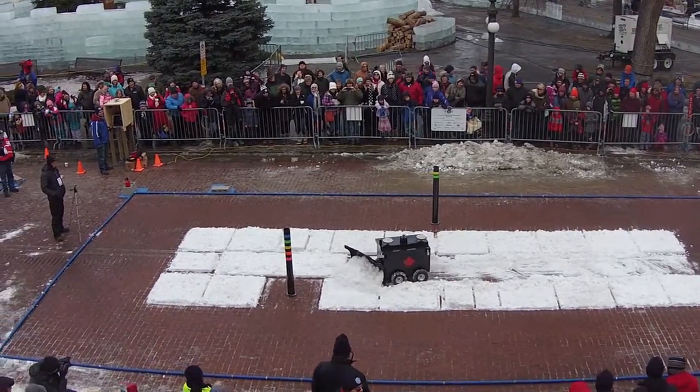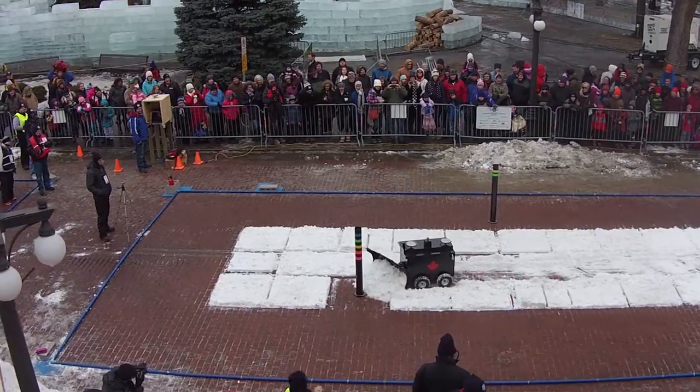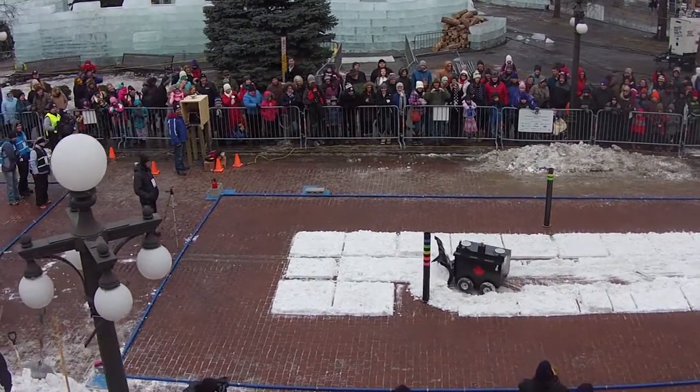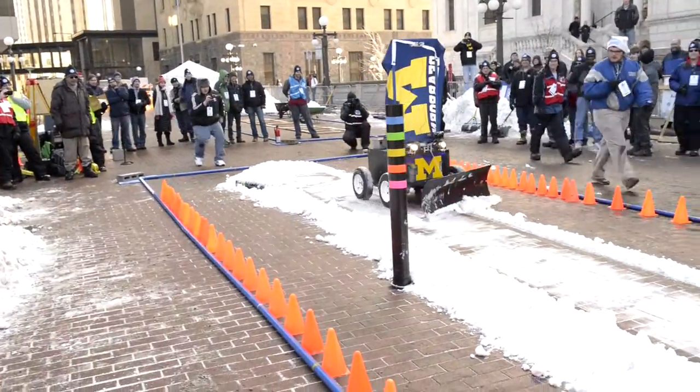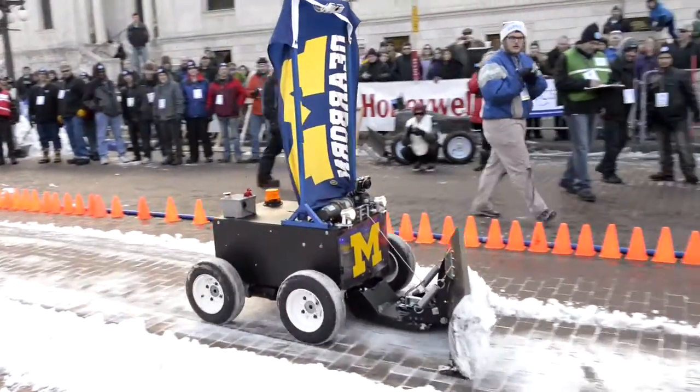The rules are pretty strict here. It's a matter of being able to use these autonomous systems to push snow out of the way — not just off the front and the back, but off to the sides too. Last year, a Dearborn team came in second place. We hope they come in first place this year.